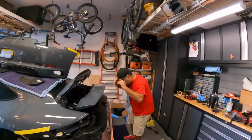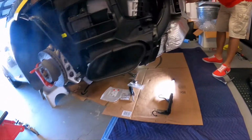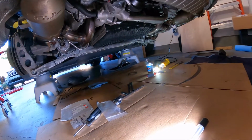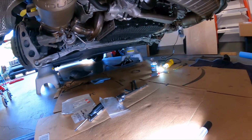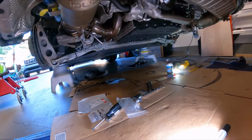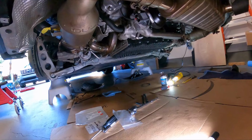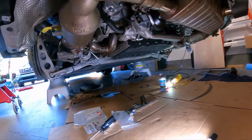So big thanks to my buddy Glad here, who helped me get everything nicely secured. We had a little bit of a hard time lining up the bolts on the passenger side, but eventually, with some jiggling and some elbow grease, we were able to get it into place. Now all that's left to do is for me to start tightening up all these bolts, and make sure everything is secure and level.